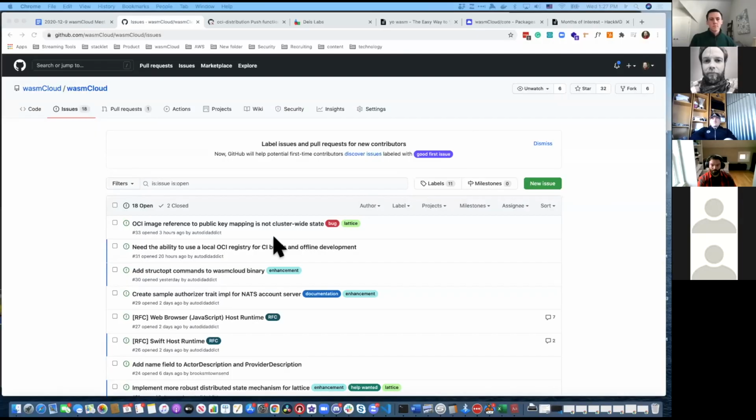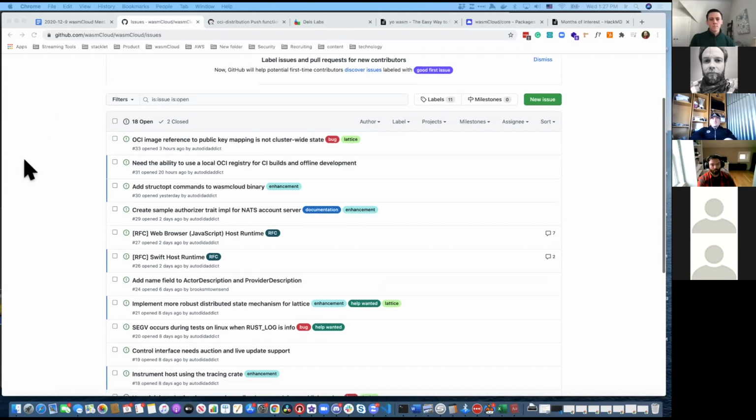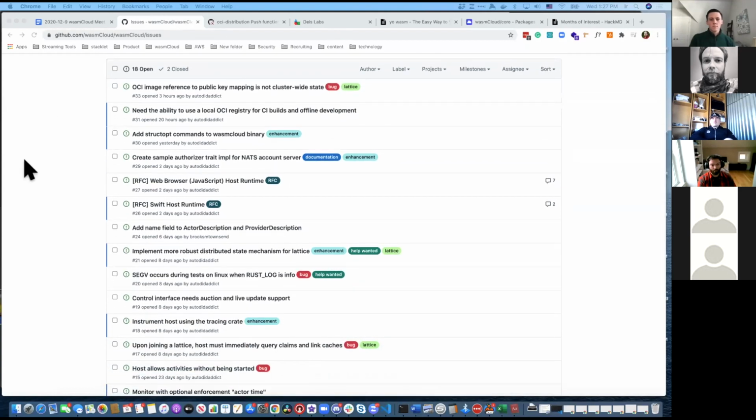The high level distributed systems issue is when you're running as a lattice, there's some information that the hosts are sharing with each other and some that they aren't. That's currently creating a problem and producing some very interesting edge cases.